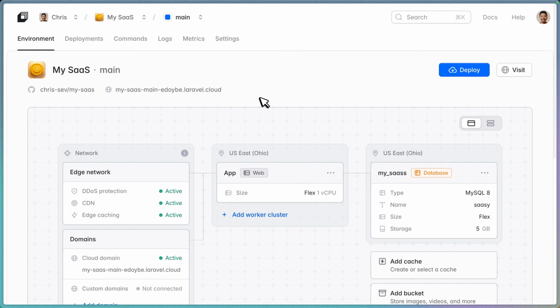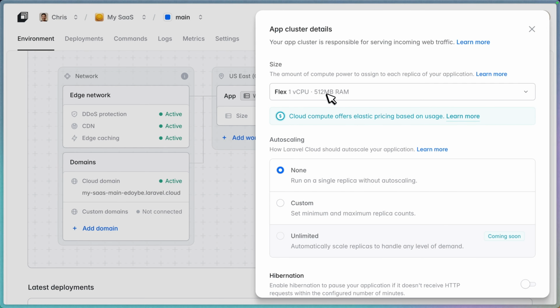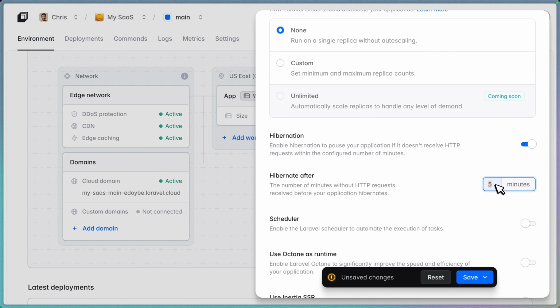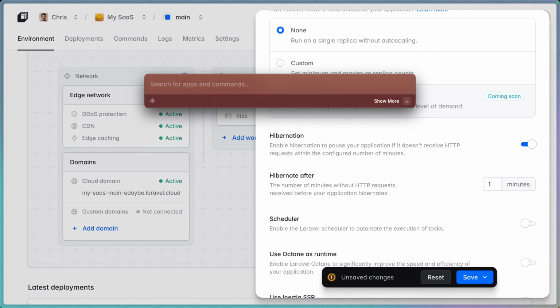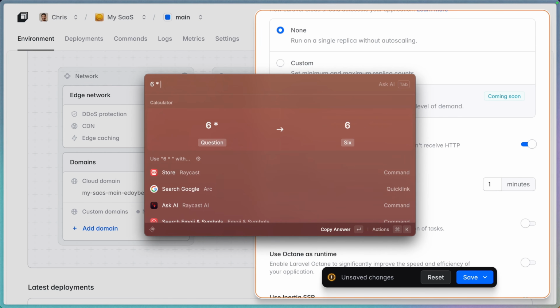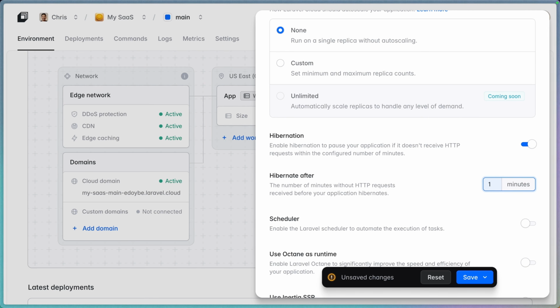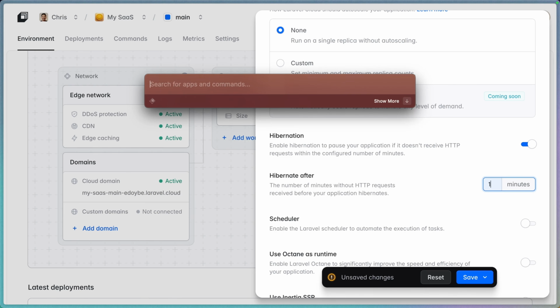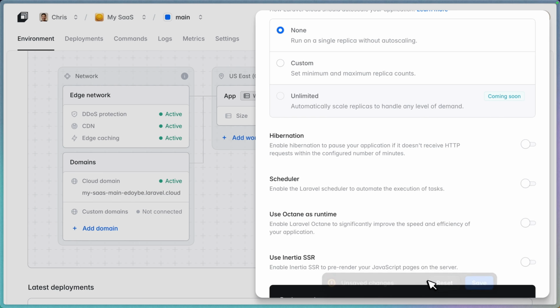If I go back to environment, right here this can be about $6 a month. If we turn on hibernation here and have it hibernate after 1 minute, let's say it's only up for 1 week, right? We had, what was it, $6 times 720 times 0.25. We can have this app hibernating. So let's say we add hibernation to our app compute. It was $6, and let's say it runs for, I don't know, half of the month. So it would be $6 times the half, $3 for our compute. And let me just reset and get out of here.